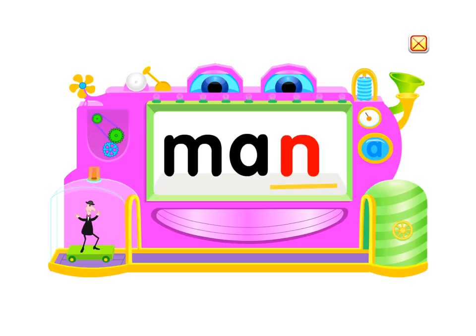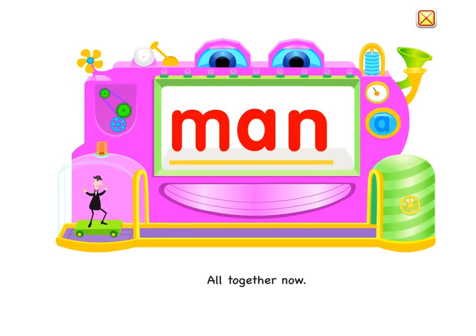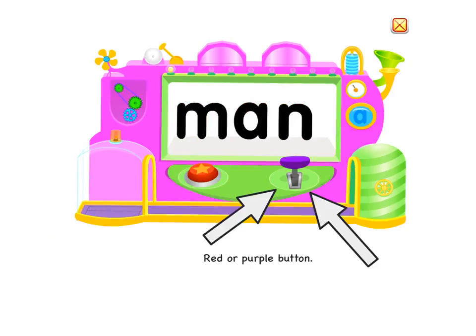And now we'll sound out the last letter of the word, which is the N. Now that we have sounded out each individual letter, the whole word will highlight in red, and we're going to say the word all together now. Man. Now that you have sounded out each individual letter in the word and said the whole word, the picture on the left of the screen of what the word is, in this case a man, will slide to the right across the screen and go into the little green box.